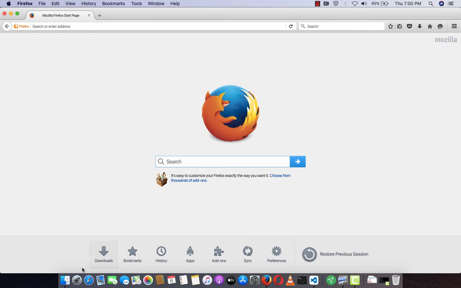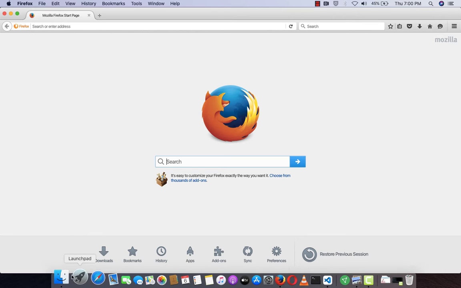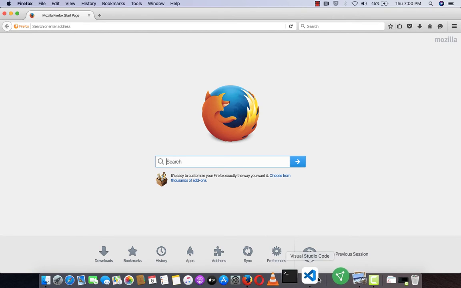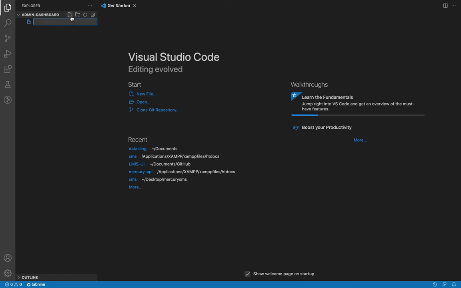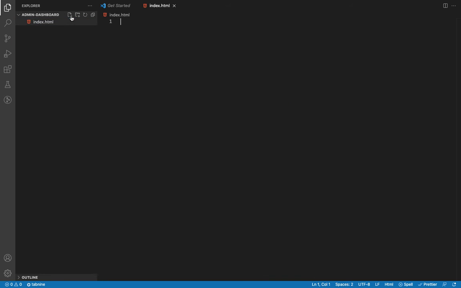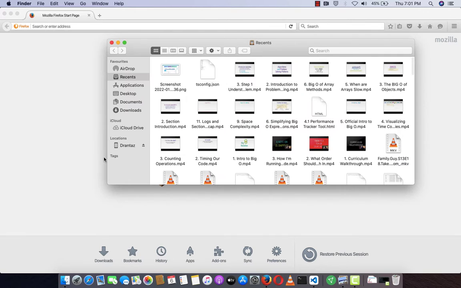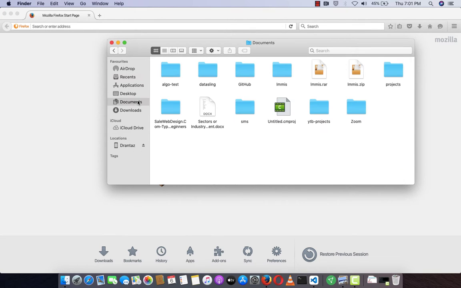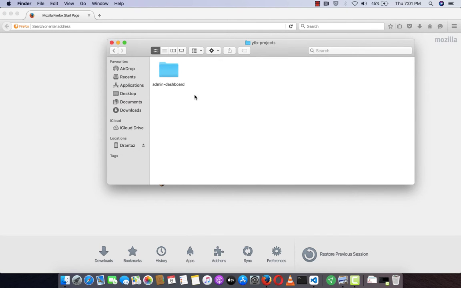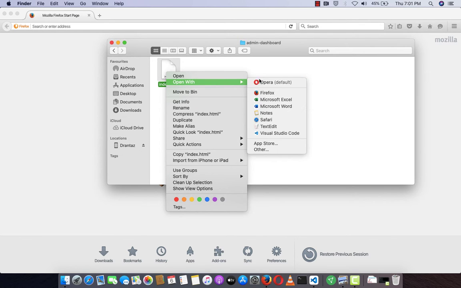Okay, so what I'm going to do is, I believe once I create the index page, so I'm just going to create an index.html, and I should be able to open this up in my browser. So let's head over to documents, YouTube projects, admin dashboard, and I'll just open it up with Firefox. And yeah, so we have this right here.